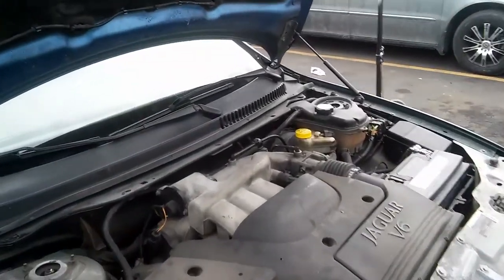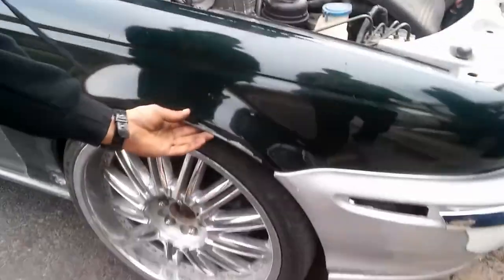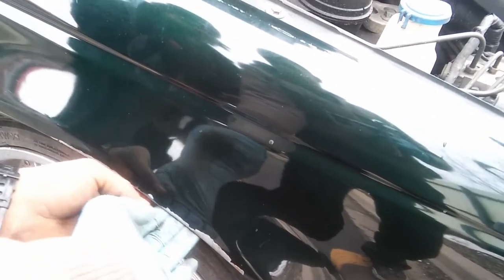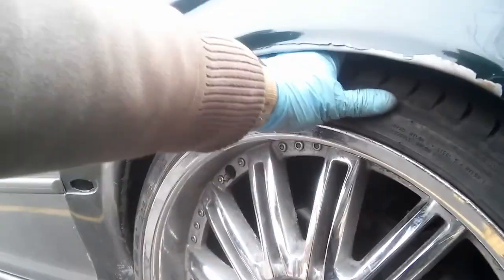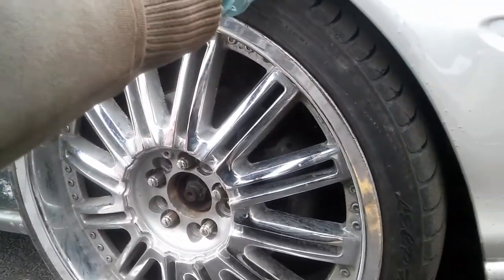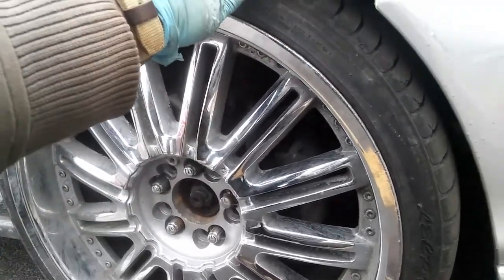I'm gonna hold these because later on, this one. See, touch right here. I gotta get a new fender. It was scraping, yeah. It's crazy when you turn. Basically this will come out, and then I have to push it back in every time because it will come out.